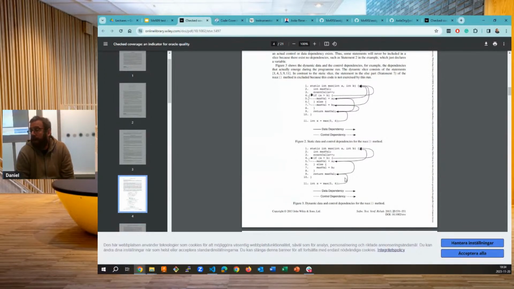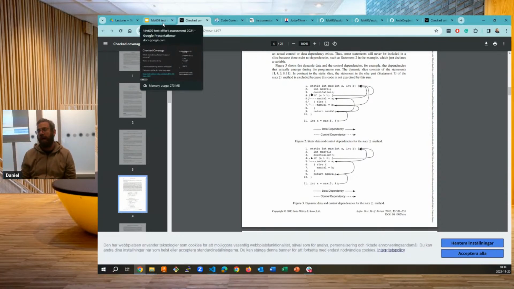A dynamic slicer is a way of looking at a program when it is run, so it's dynamically run, and we can see what lines of code contributed to a certain value in a variable. And this is quite cool, because if you do that, you can look at the values that we are asserting, and then look at the different lines of code that contributed to those values.